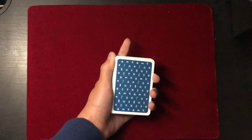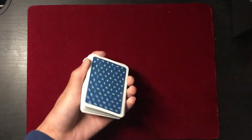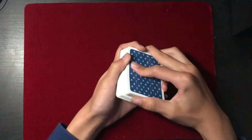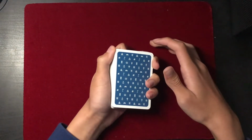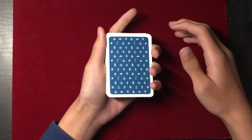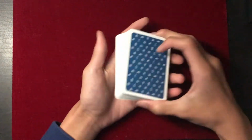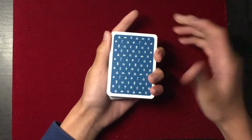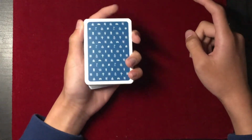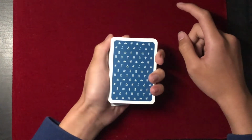Here's the tutorial for the trick that you just saw. As you know, this will be a sleight of hand tutorial, so let's learn the slip force right now. First of all, you want your spectator to say stop when you're riffling down the deck. If you don't know how to riffle, you're basically gripping the deck like this, with your 3 fingers holding the right side of the deck and your thumb at the left. For this finger, you can either curl it like this or place it on top of the deck, just like this. When you're riffling, you use your thumb to riffle down the deck like this.